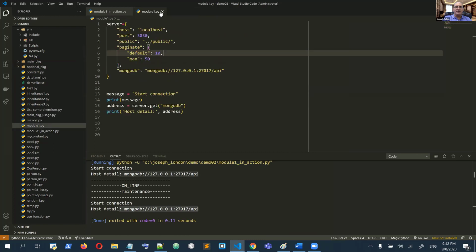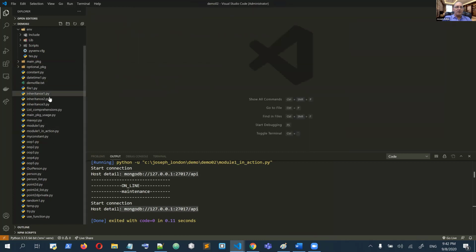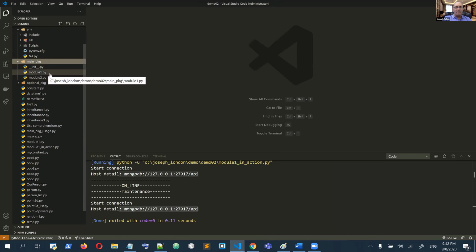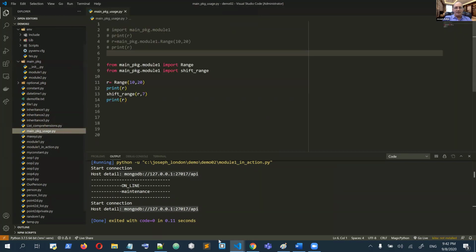So let me close here. I have the main package, and I have module1.py, module2.py, and coming soon we will talk about __init__.py. So let's say, main package in action. This is the file that I also copy and paste in the Word document.